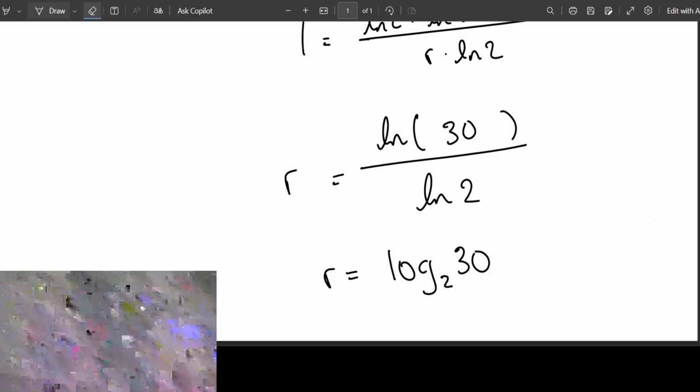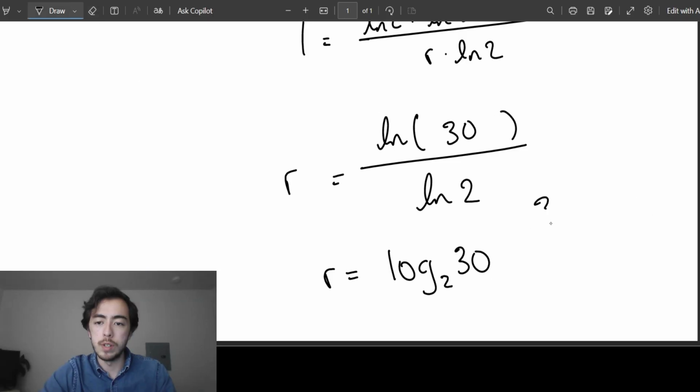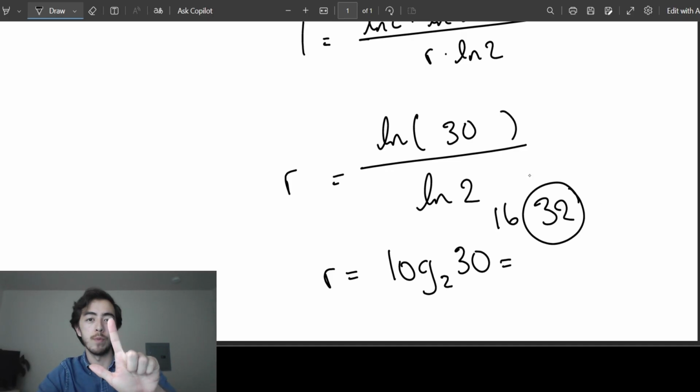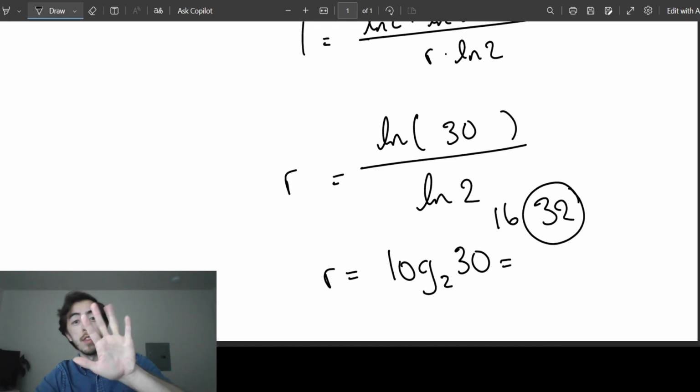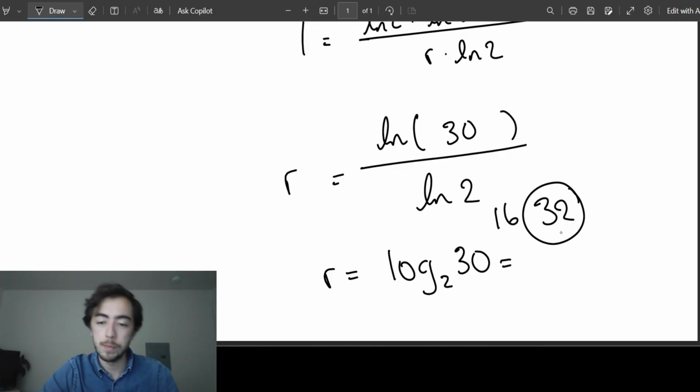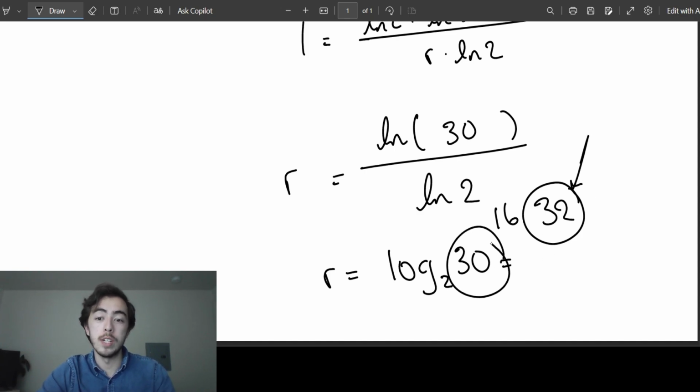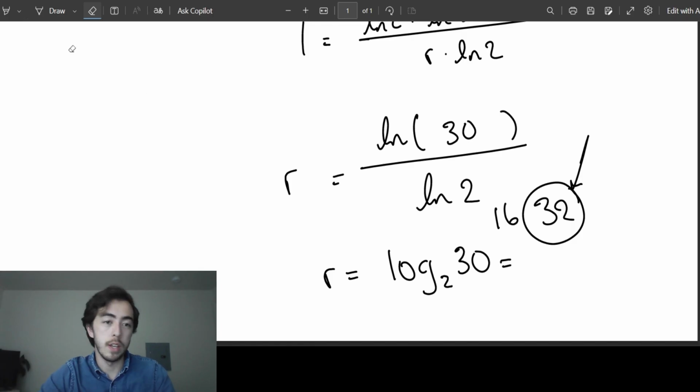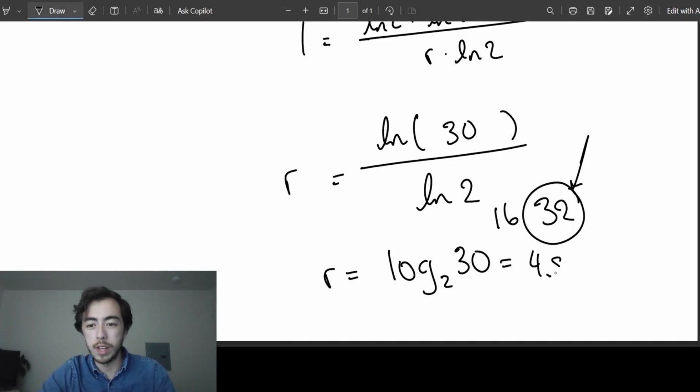And so this one is a little bit harder because the nearest power of 2 is 32. 16 would be the one prior. And so I know that log base 2 of 30 is going to be just shy of the number 5, right? Because 2 times 2 is 4, 8, 16, and then 32 is the fifth 2. And so five 2's overshoots the number 30. So log base 2 of 30 should be like 4.8, 4.9 maybe. Essentially kind of close to 5.